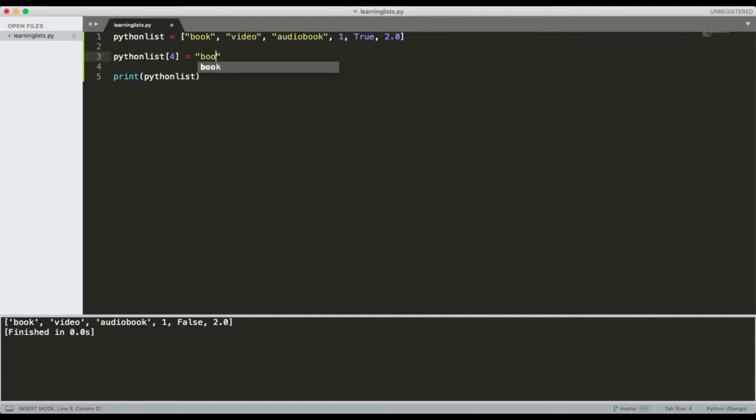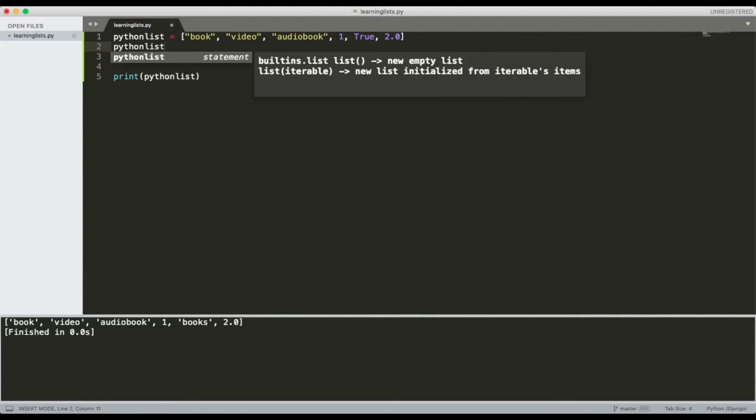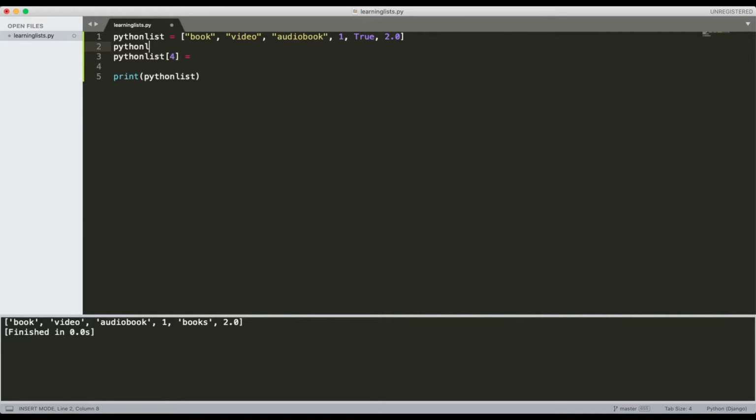Let's just say we can even change it to books. We can even change it to another list, right? So let's just say we had another list, Python list. Let's just call it list with 2 T's, and then we had, you know, books in here.